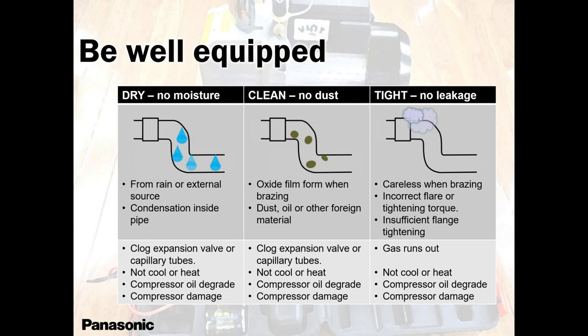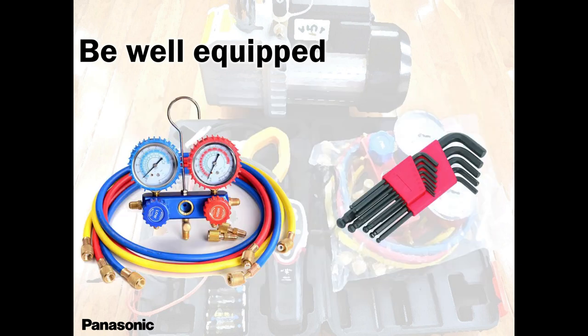When you're working, when it's raining, always remember, keep it at the back of your mind: when it's raining, humidity is at its highest. It's at 100%. So make sure you do a lot of vacuuming. Instead of doing 45 minutes, go longer than 1 hour to get rid of all the moisture possible in that system. You can sweep the pipes with nitrogen to get rid of some of the moisture. Vacuum pump, make sure it has new oil.